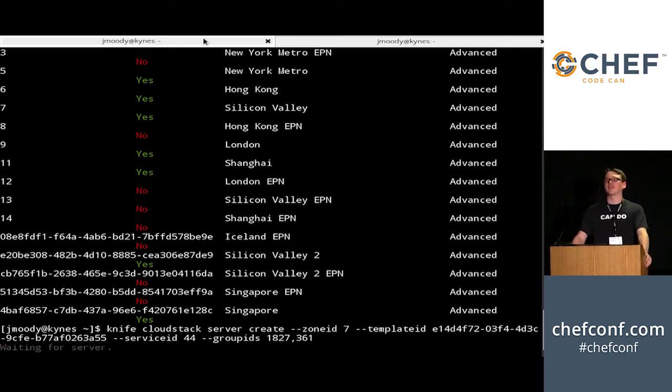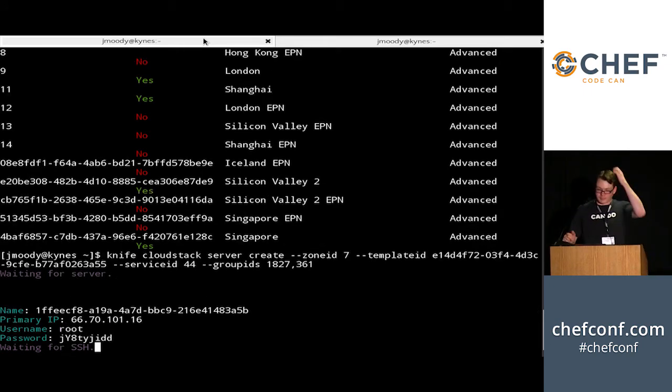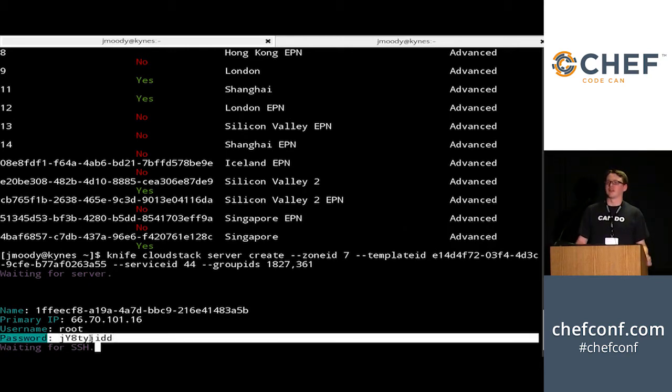So your question earlier of how do you handle keys: I'm right now spinning up a server with no SSH key specified. When building a template, this is probably going to fail because I don't think I have my security group set to allow SSH in the world, but you can set a template to have a dynamically generated password.